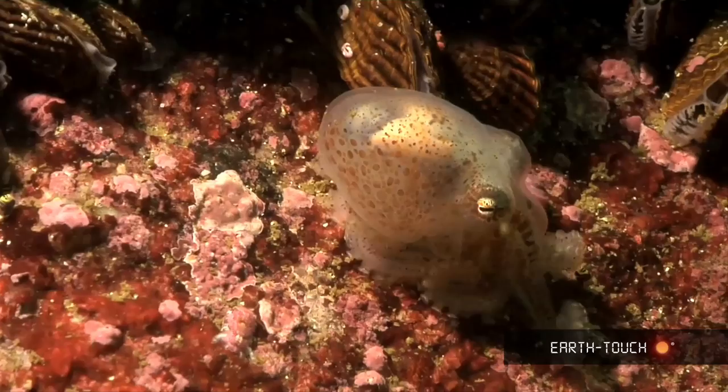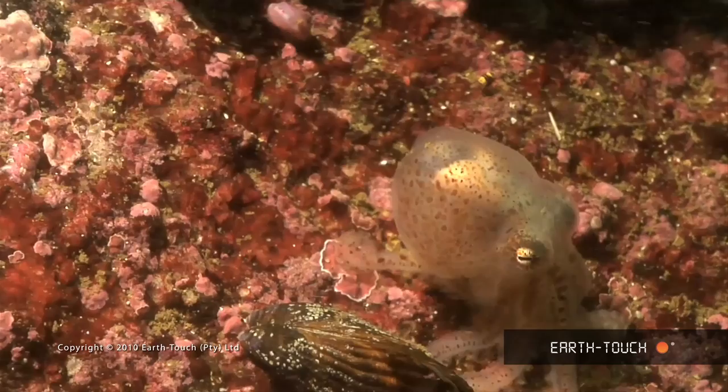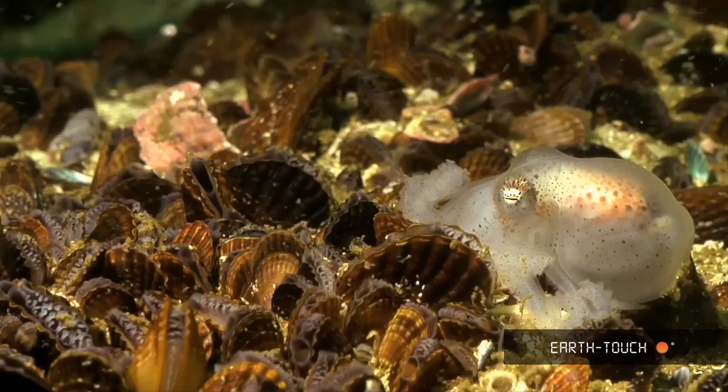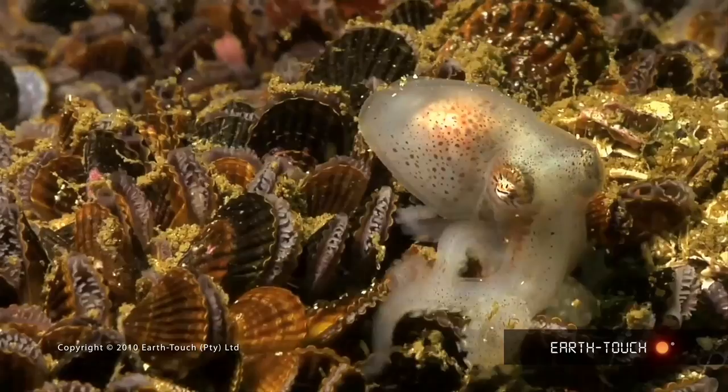And as most people know, they are masters of disguise, and even at this young age you can see him moving over different textures and different colors — he's already trying to change his color. A very unique feature about these animals is they don't have bones like fish and they don't have an exoskeleton like nautilus shells or crayfish, so they're extremely supple and extremely flexible, which allows them to slip into the tiniest of little holes and cracks — a perfect defense mechanism against any predators trying to hunt them.